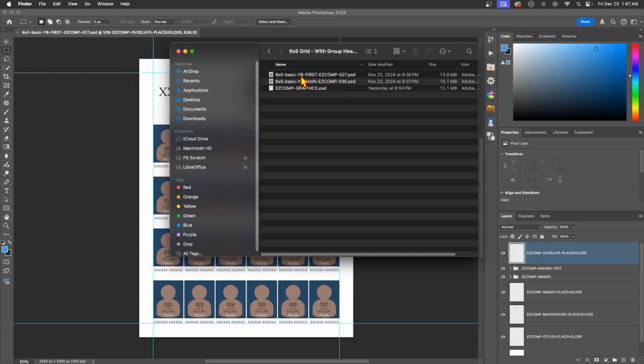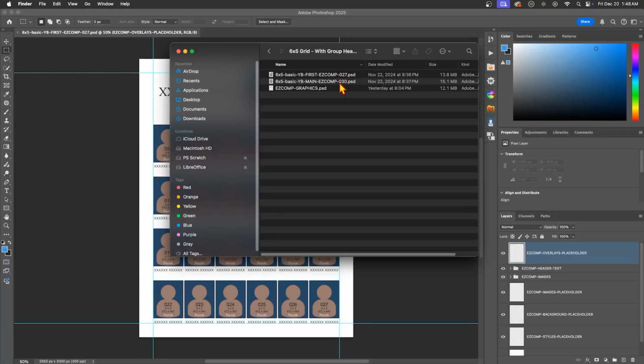But when you're running yearbook mode, it's going to look for some additional text in the end of your file names. So those names are YB hyphen main hyphen easycomp hyphen then the number of images. This one is needed, the one that's the YB main. That file is the main page for your yearbook, and this one contains 30 images.